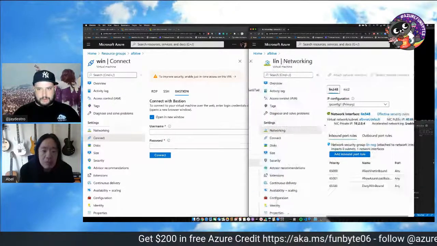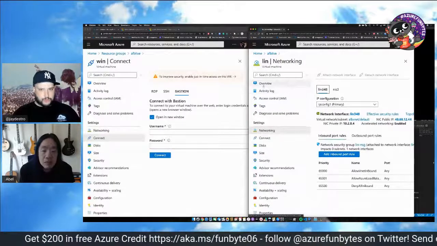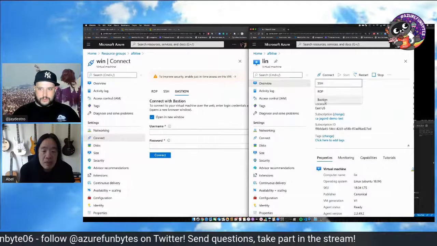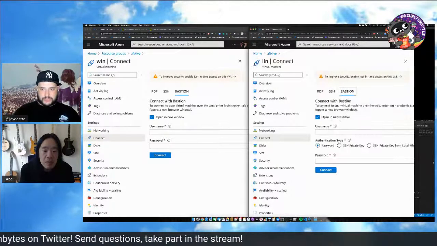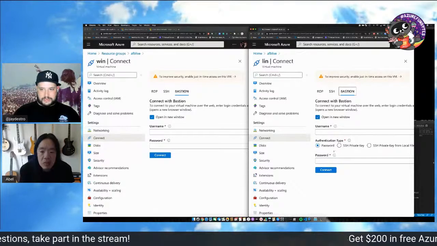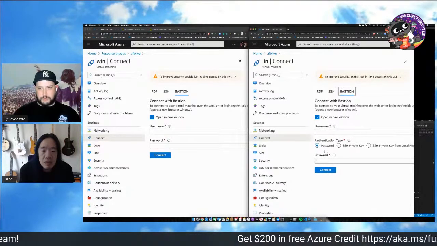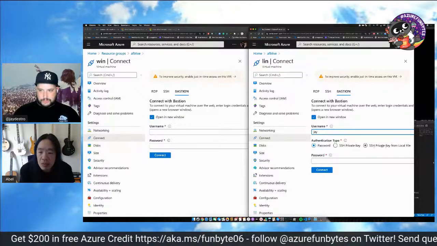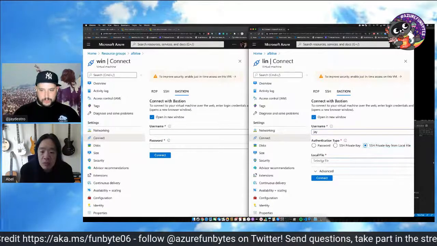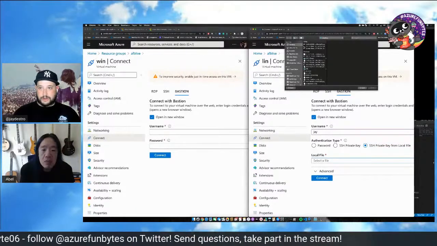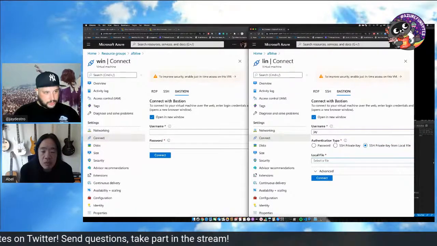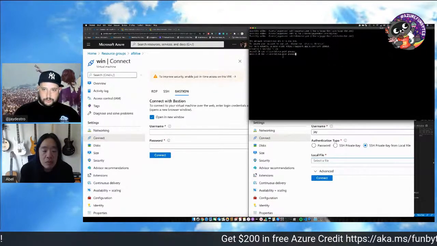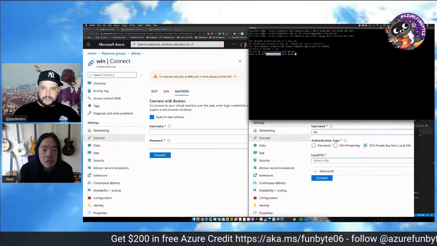I just want to show you now at this point how we're going to actually connect and start installing stuff. So we'll go back to overview. We'll click connect. We'll go to Bastion. Now it's going to connect to Bastion, and it's going to ask me what my auth type is. My auth type here is just my private key from my computer. So all I have to do is just go right here. Actually, I need to do it a little differently because it's in like a hidden directory in a Mac.